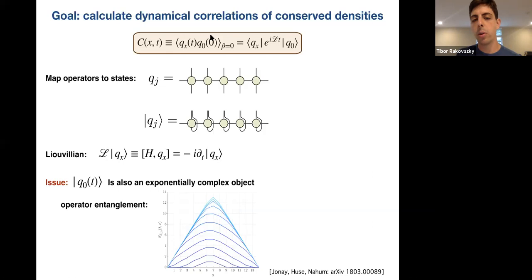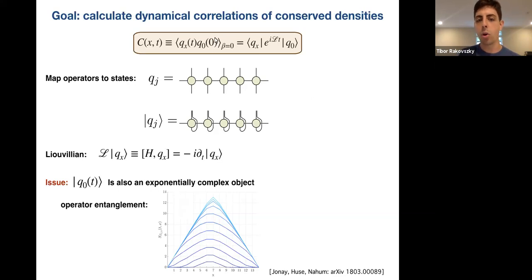It will be quite useful to rewrite this correlation as something like a propagation amplitude in the space of operators. So what I can do is take my operator and think of it as a state living in a larger dimensional Hilbert space. In tensor network language, this is very simple. You have a matrix product operator, and then you just combine its two physical legs into a single physical leg so that it looks like a state. But this is just a statement that the operators also form a linear space, so you can also think of them as states if you want.